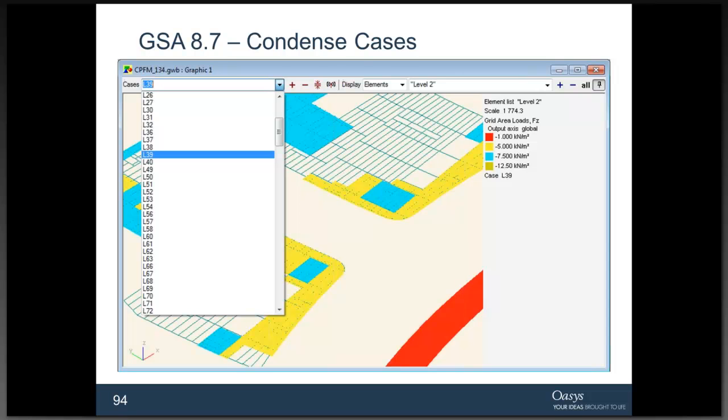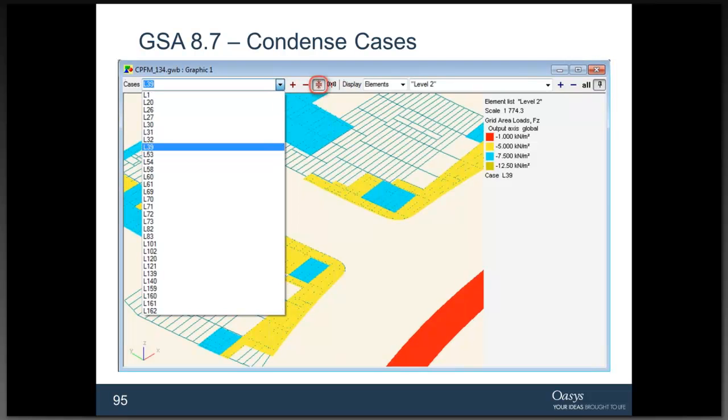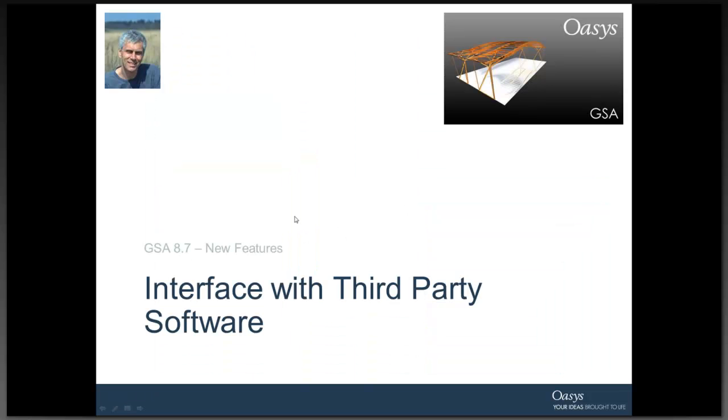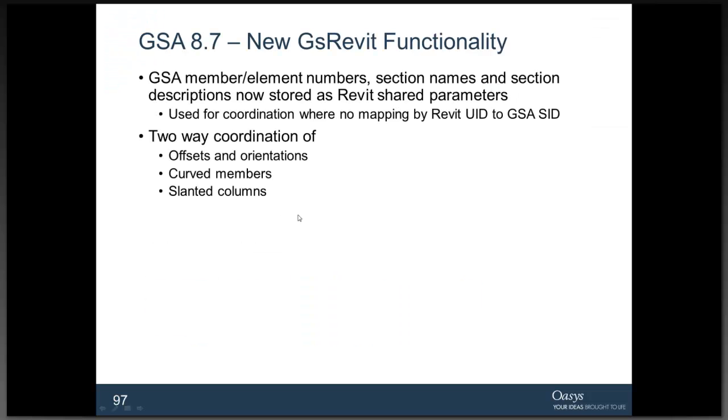So clicking the condensed cases button reduces the list of load cases offered in that case list to just those that are relevant to what you're currently looking at.